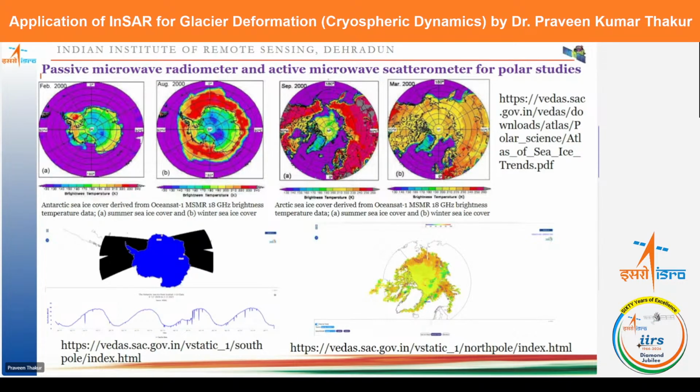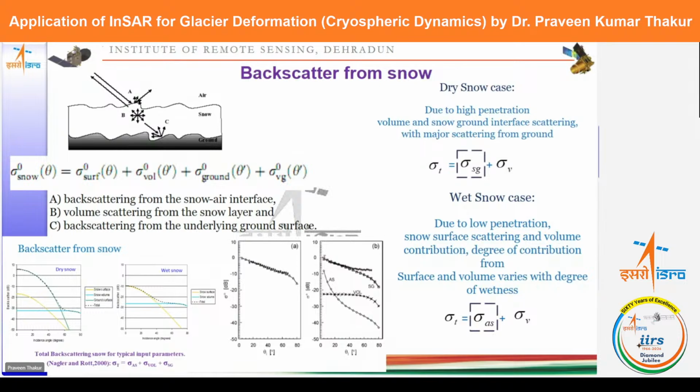So to overcome such issues, we switch our methods to the, this is one more example for the polar studies. We switch our methods to the active microwave. Now, active microwave has a unique relationship with the snowpack. If it is a dry snowpack in the traditional microwave frequency of C band, X band, or L band, we call this virtually transparent. For example, if there is a C band and its frequency 5.4 or wavelength also equivalent to that, and my snow grain size is in millimeters, and if it is dry, there is only ice component, there is no water component, so it is virtually transparent.